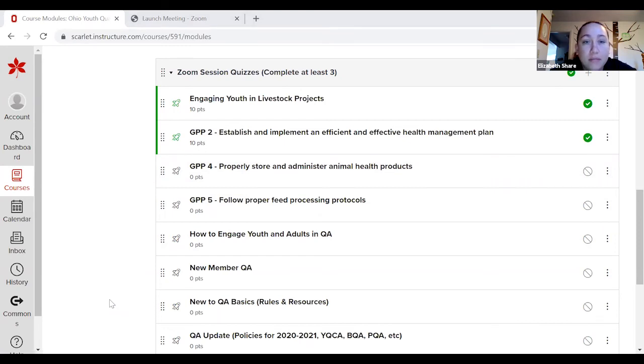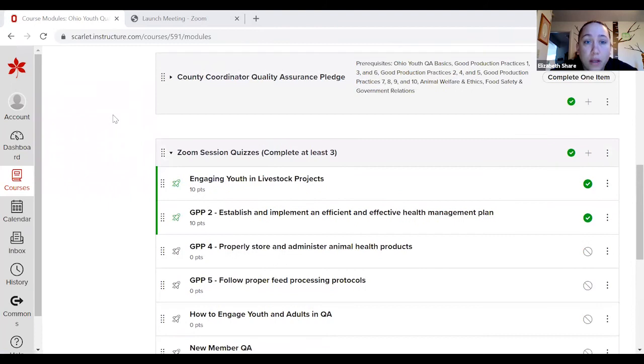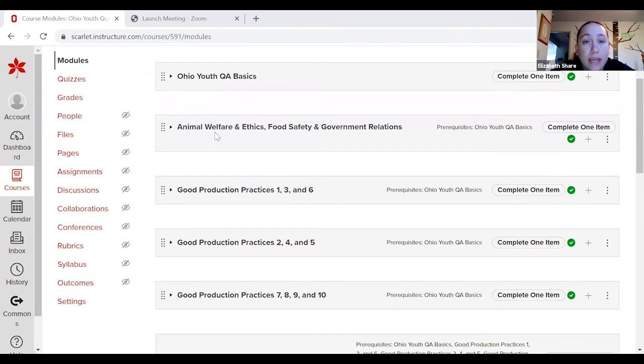But that pretty much is the gist of these programs and how they would run. So again, county coordinators, this is how you're going to be recertified this year. If you need it, or if you want to be recertified, you're welcome to volunteer and just let me know that you want to be added to the course to get that done.